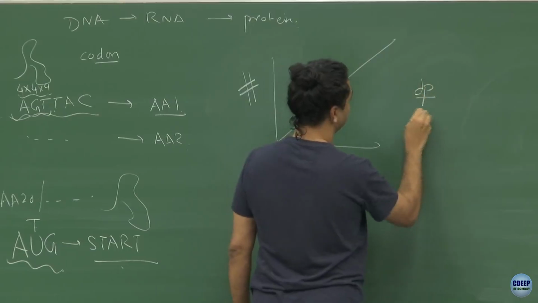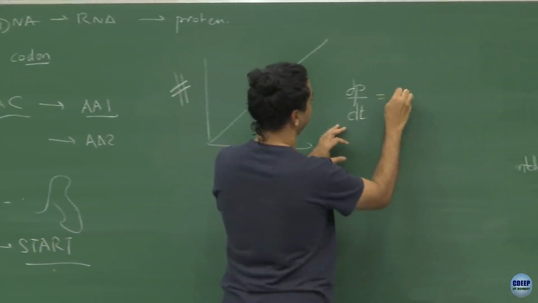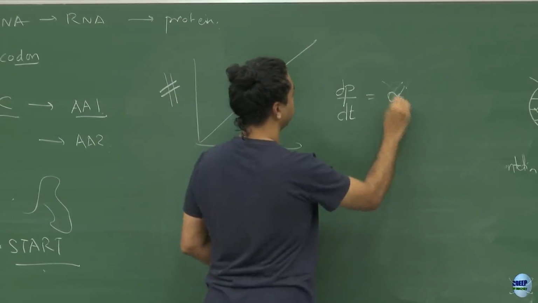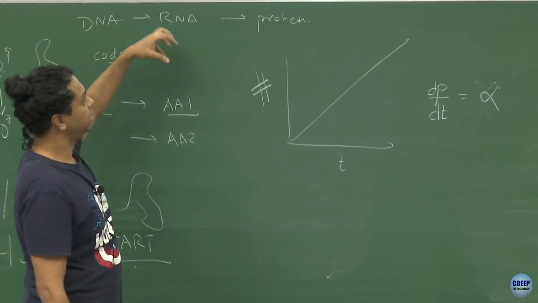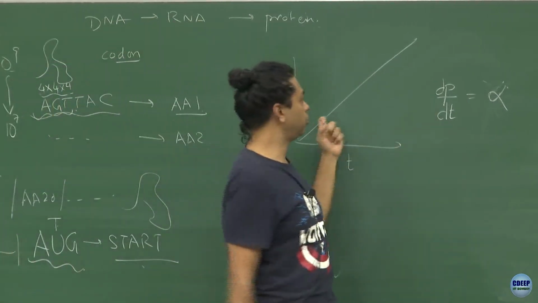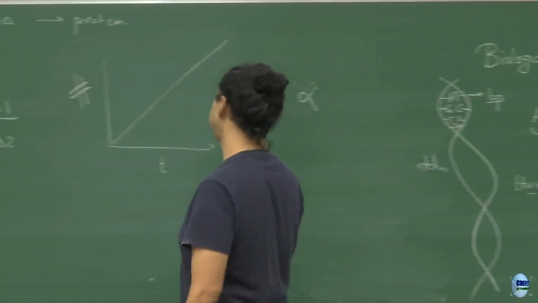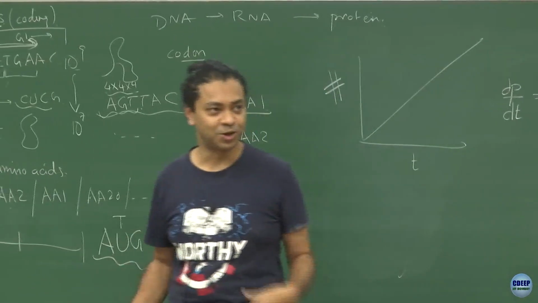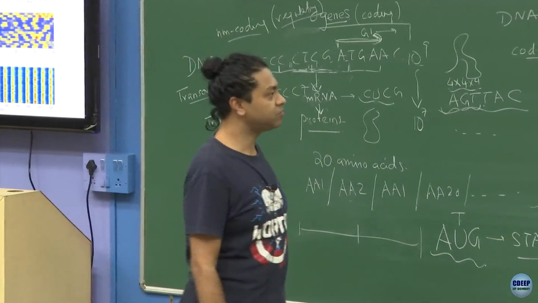So here is my number of proteins as a function of time. I could say there is some birth rate. Because you always have your DNA, you're constantly producing proteins. You are going to grow the number of proteins with some constant rate. But that seems bad. If I kept on producing proteins as long as the cell was alive, my cell would soon burst. So what could be a way to taper down that number?